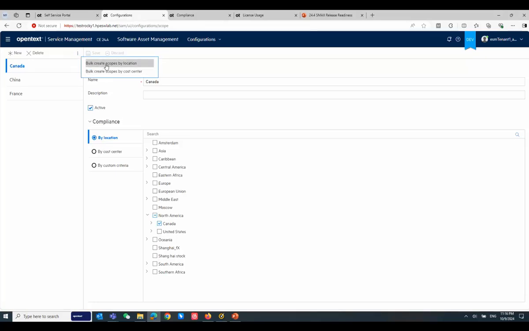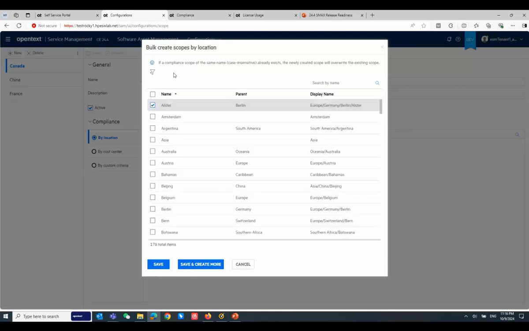For example, if I don't want to create these compliance scopes one by one, I can choose this option to quickly create multiple compliance scopes. So here, when I click this option, I enter this interface, and all the system-created locations will be shown here.